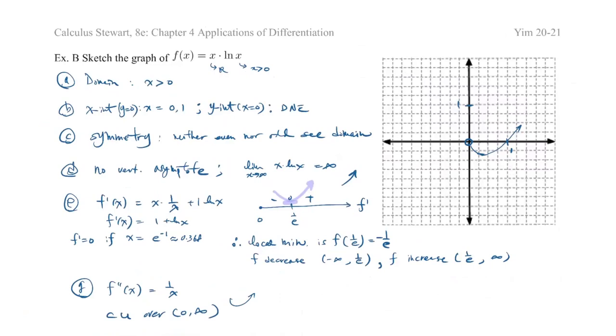All right, and then we know that the function decreases from, it says negative infinity, my bad, it should be from 0 to 1 over e. And then f increases from 1 over e to positive infinity. When I took the second derivative, I got 1 over x, which means it's concave up from 0 to infinity, which means it's a U shape. It makes perfect sense. I'm going to draw some sort of U shape and find the local min right there.